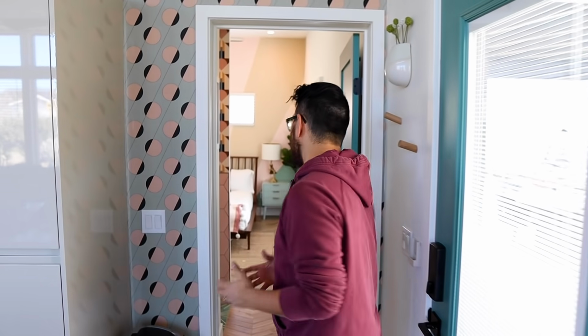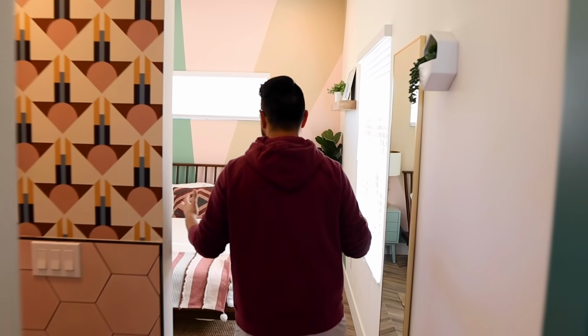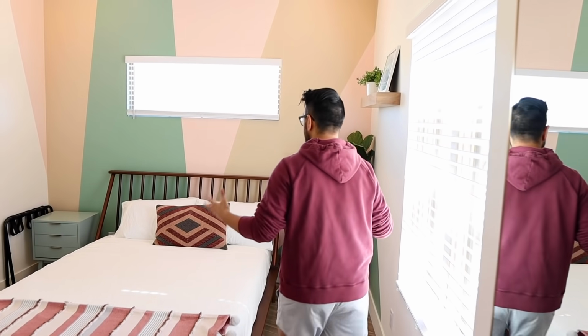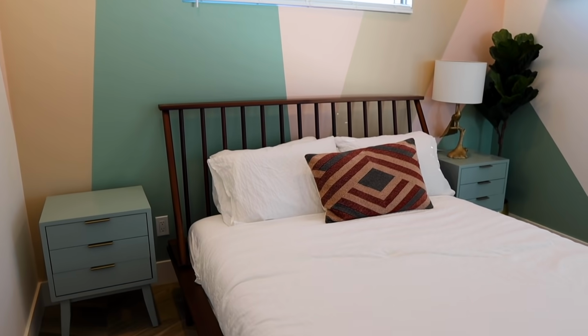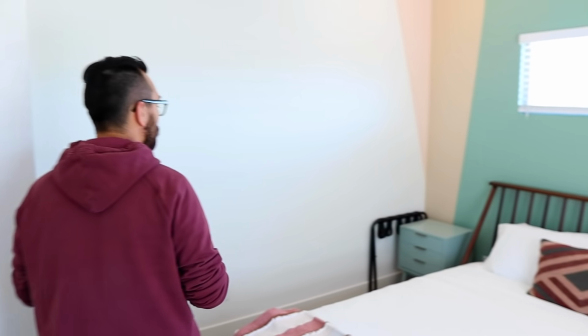So now we're gonna head into the master bedroom, and immediately upon walking inside, you can feel how much more spacious the room is in here. For example, we decided to go with a king bed inside of here versus a queen bed, just because I actually used to put full beds in my Airbnbs, and now moving forward, I will always put at least a queen or a king in them.